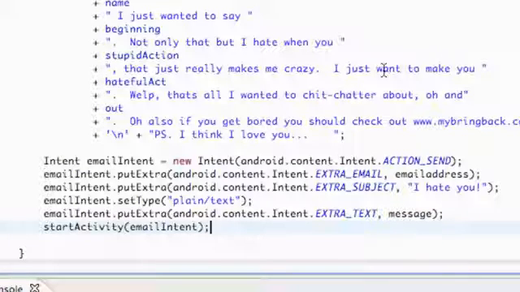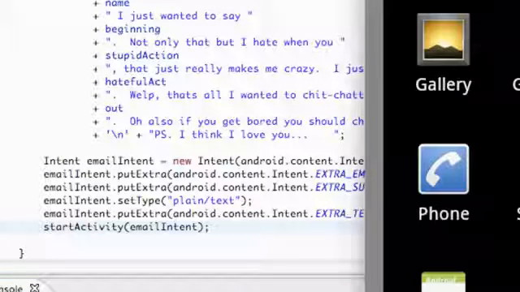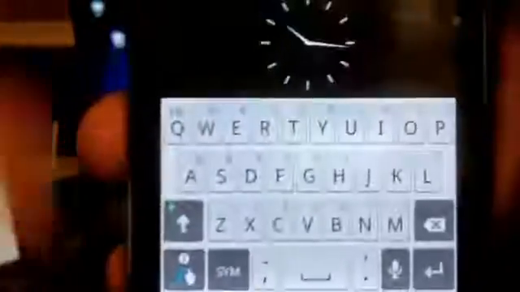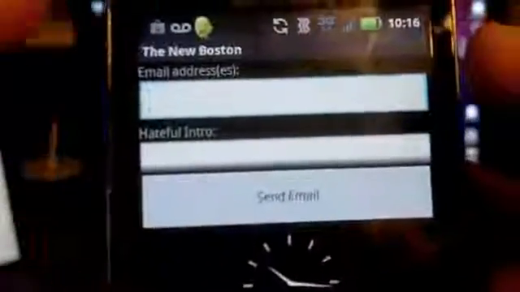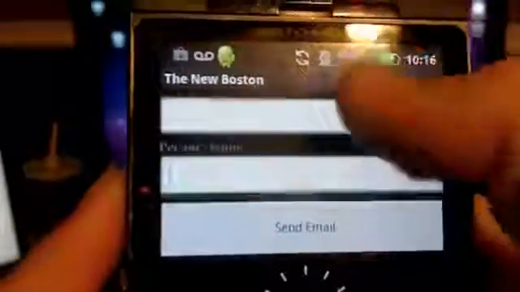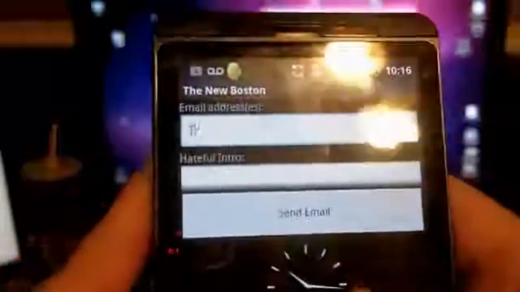I'll show you guys what it looks like. It's not going to run on the emulator because I'll explain that in the video. What's up, guys? So here's our application. I'm just going to open it up, and as you can see, there's text down here, so that's why it's all squished right here. But we have a scroll view for the most part. I'm going to put in an email and test it out.